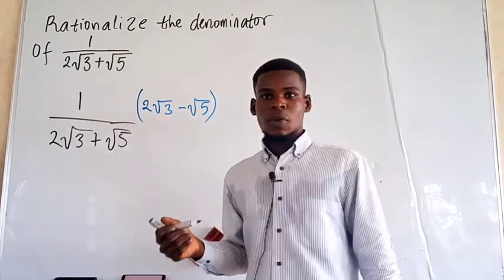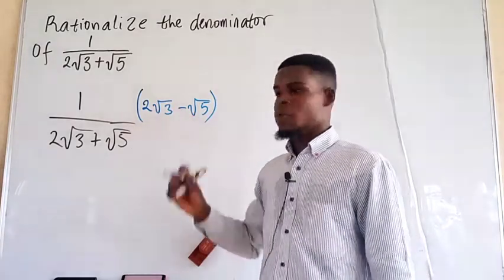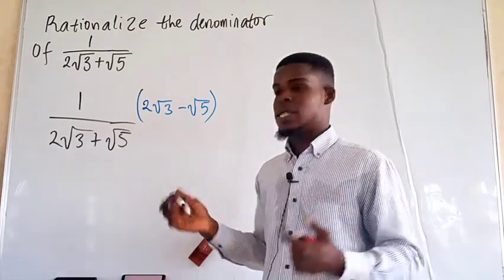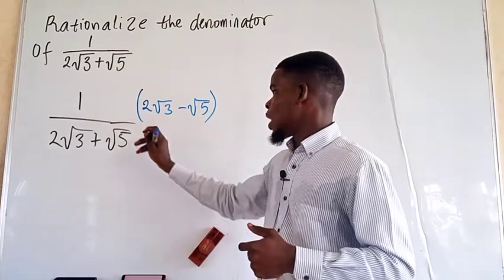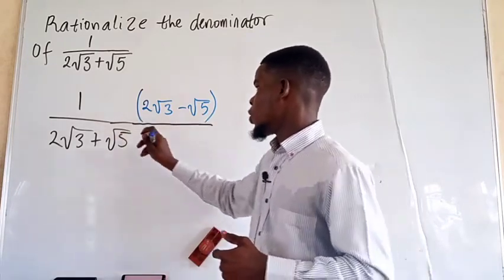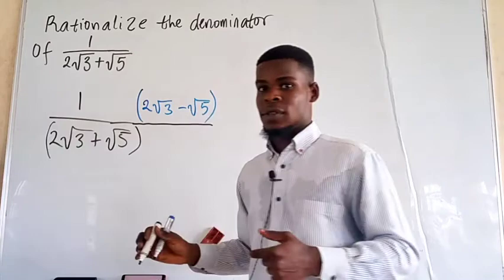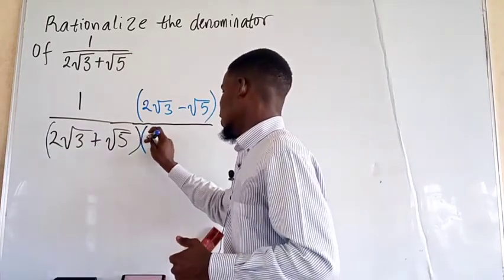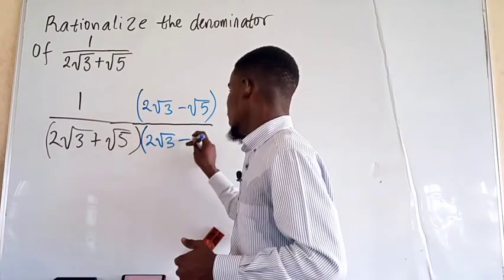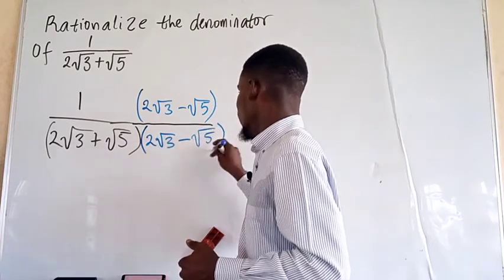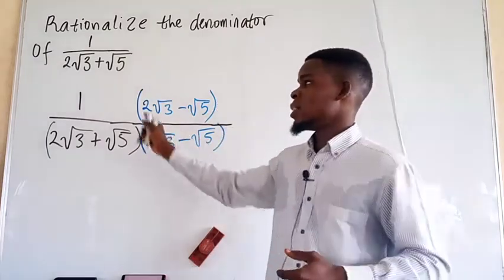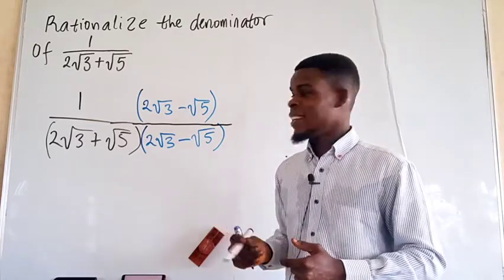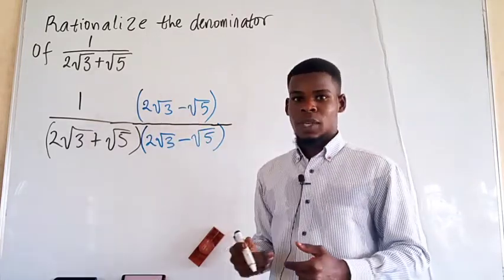Now, I said I was going to do multiplication by 1. If I just multiply the top and leave it like that, I have changed everything in the question, which means I'm setting my own question and answering for myself. So what I have to do here is also multiply the denominator by the same thing that I multiplied in the numerator, so that they cancel out and we are left with 1, though we are not going to cancel it actually. So this is going to be the same thing minus square root of 5. If you see here, we've not done anything to that original fraction. We are just writing it using lots of terms. This and this will cancel and we're left with what we had initially.